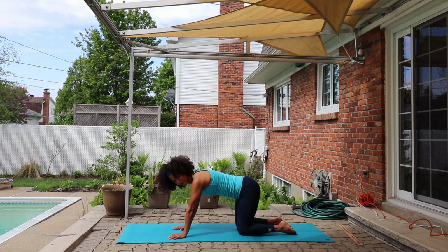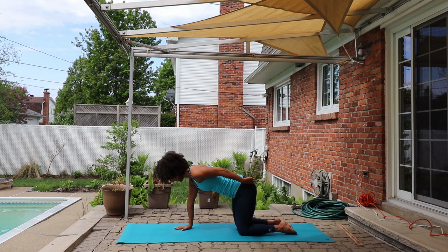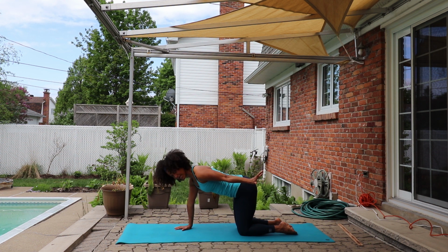Okay, so we're going to bring one arm now underneath the shoulder. Think again of lengthening out through the spine, so tail away from head, head away from tail. And you're going to take the other arm by your hip, turned out, push the heel of the hand away, and hold. So we're working one notch lower in the vertebrae of the upper back. Tail reaching away and down, back of the head up and long. Press up out of the supporting arm, push the heel of the hand away. Breathing. Try and keep that breath fluid.